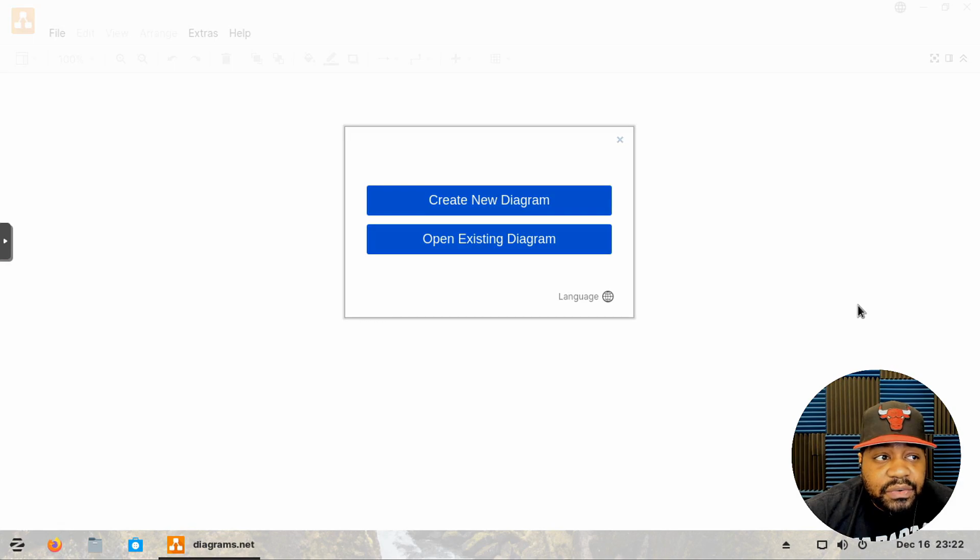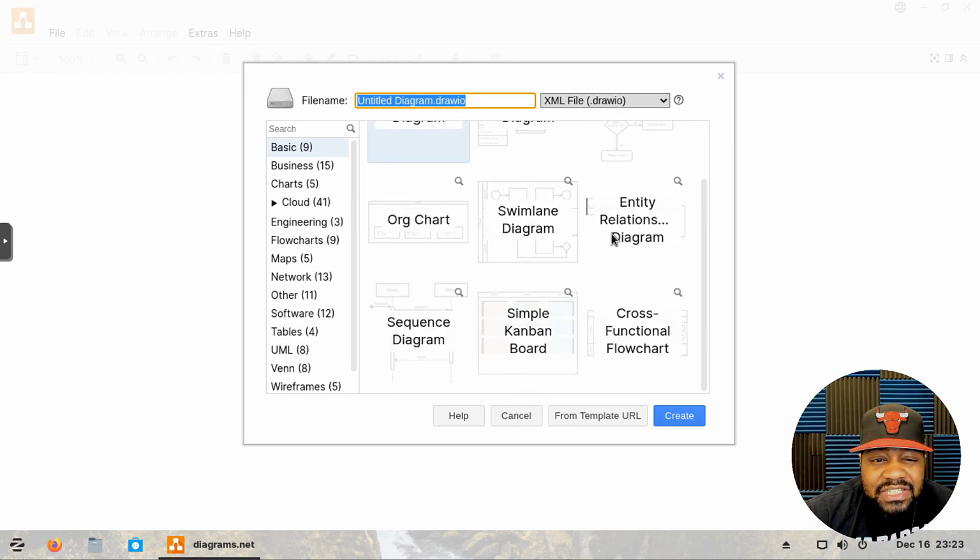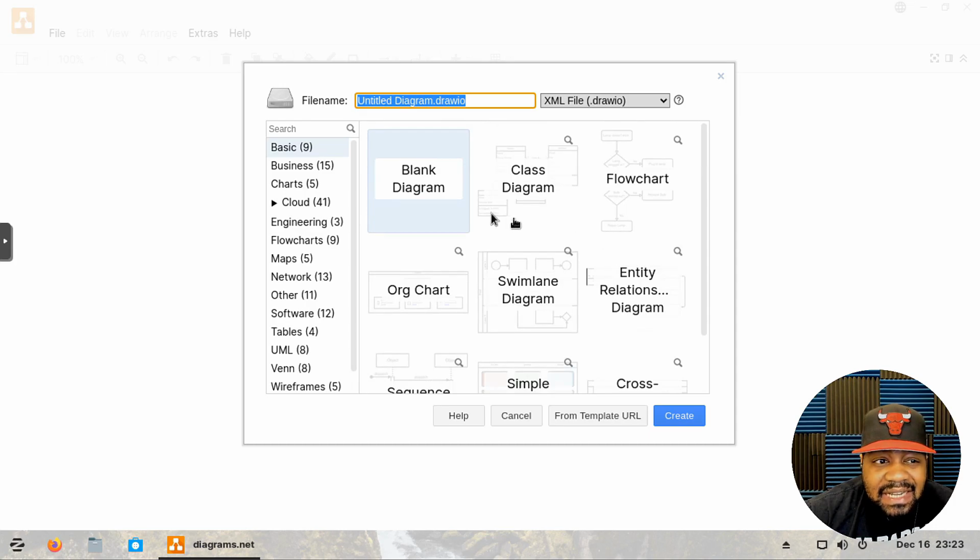All right, cool. So it just opened up, and the first thing that'll pop up is basically create new design, or you can open an existing design that you most likely have stored on your computer. Now let's click on create new design, and one cool thing about it, they have all these templates here. That's why I wanted to show you guys the desktop version, since you can get to these templates from the web. It just pops up in the beginning here.